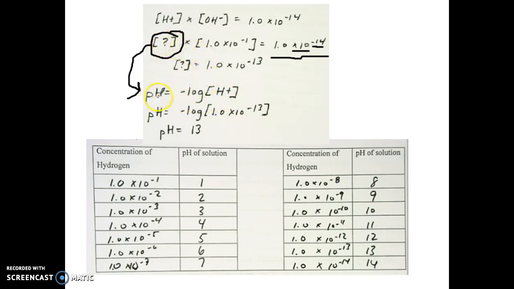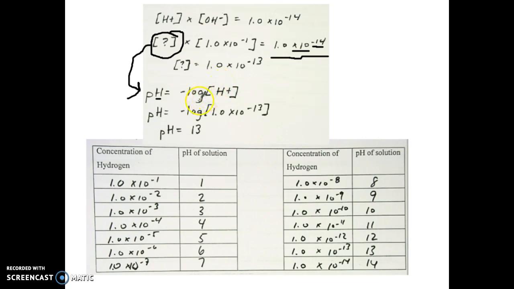Because pH stands for power of hydrogen, we're working with what is the pH of this solution, so we work with the hydrogen concentration. That's why if I give you hydroxide, you just can't plug that value in. You would not be calculating the pH. You'd be calculating the power of the hydroxide, which itself is a calculation, but we're not working with that.